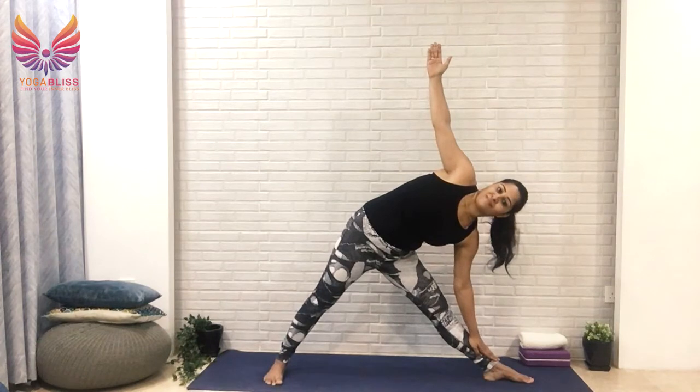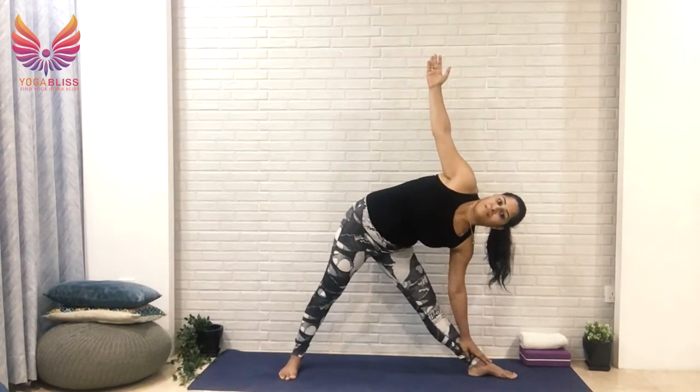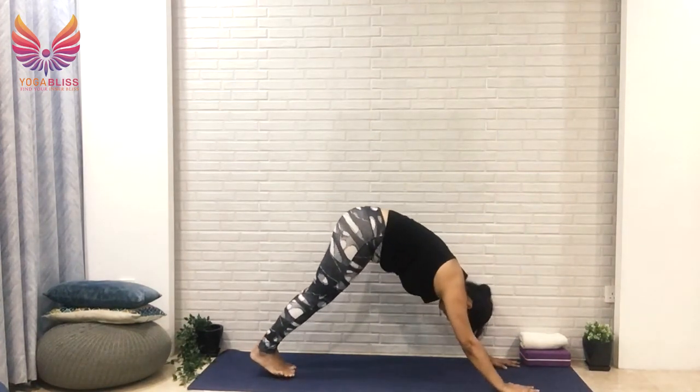Make sure you're not locking your knees, okay? Soften your knees, engaging your quads, your inner thighs. For 5, 4, 3, 2, 1. Now rest your right hand down and left hand down. And let's get into downward dog.